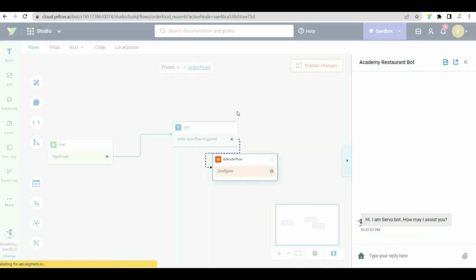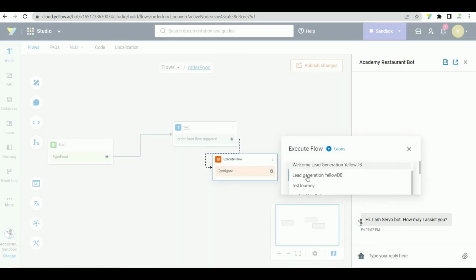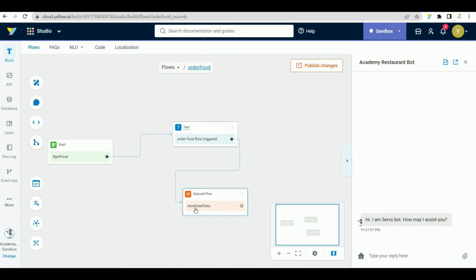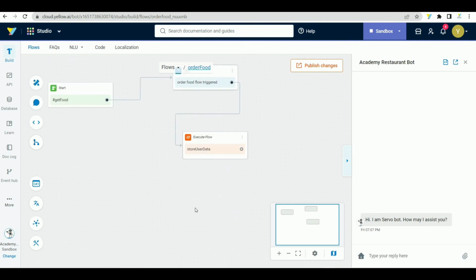For example, the food ordering use case includes the task of ordering food, making a payment, and storing the user details for future reference. For example, at the end of the flow to order food, the payment-related flow can be triggered. User details can also be checked in the beginning. If the user details exist, we can continue with the configured flows, else we can trigger a user registration-related flow.